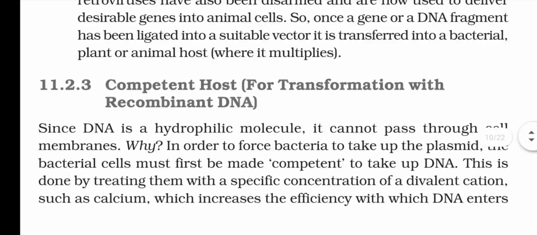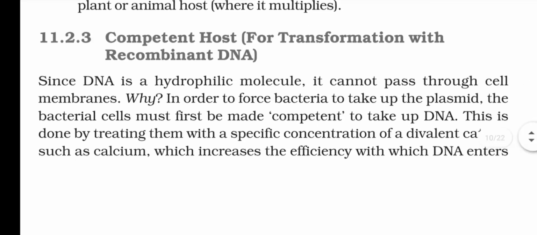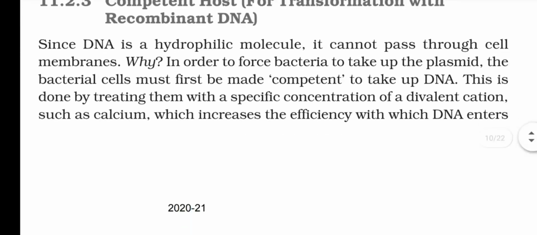Competent host for transformation with recombinant DNA. DNA is a hydrophilic molecule. It cannot pass through cell membranes. Why, you ask? In order to force bacteria to take up plasmid, the bacterial cells must be made competent to take up DNA. This is done by treating them with a specific concentration of a divalent cation, such as calcium, which increases the efficiency with which DNA enters.